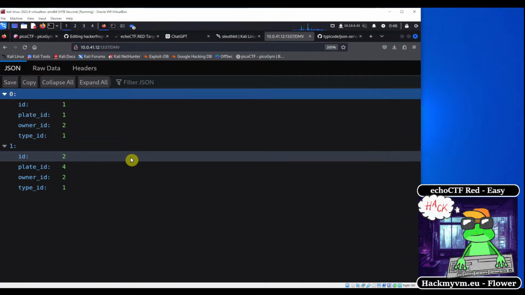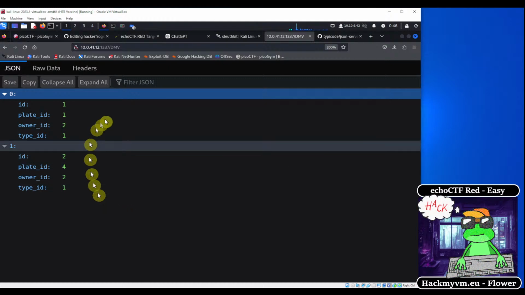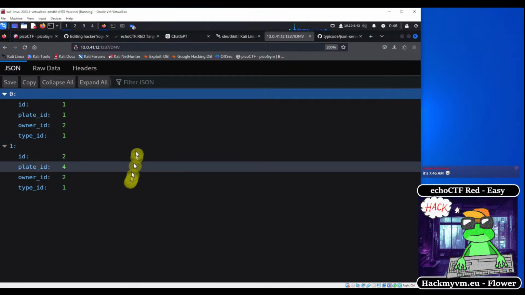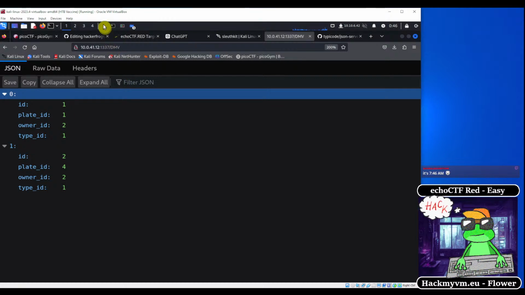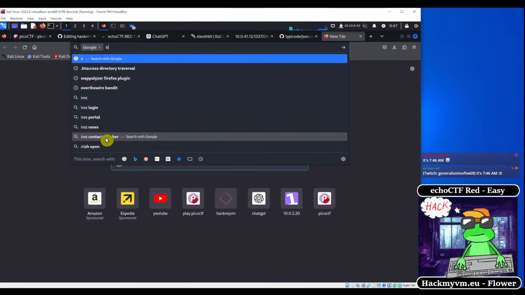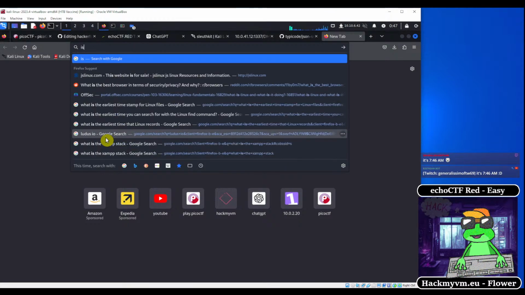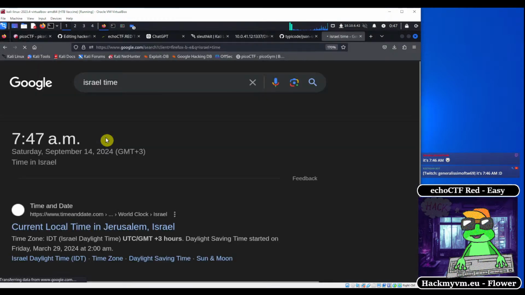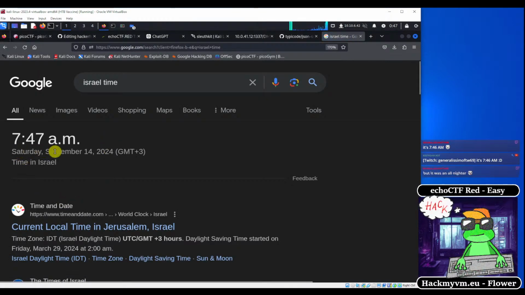Can't remember it either. I'm Stone. What's your excuse? What time is it in Israel right now? Well, I just have a bad memory. That's why I use computers to keep track of data information. I guess I could look up what time it is in Israel right now. It is, wow, it's pretty early in the morning.